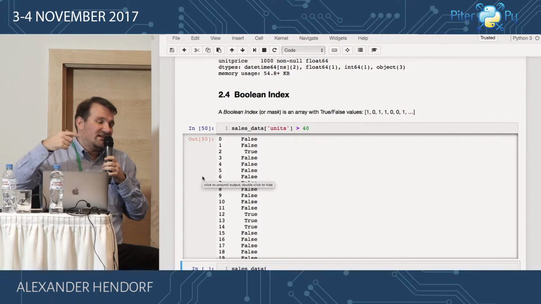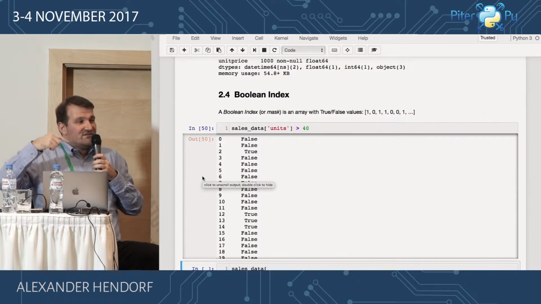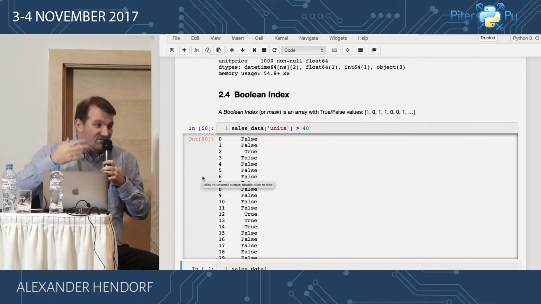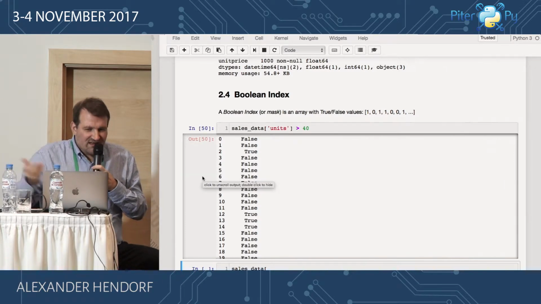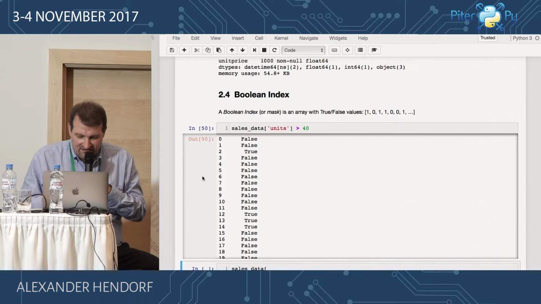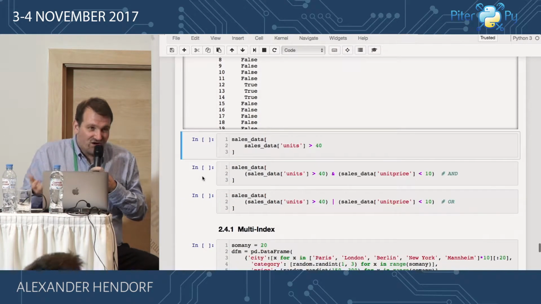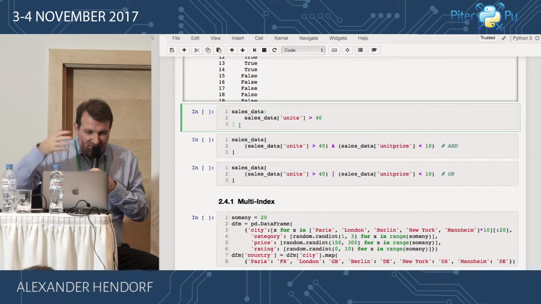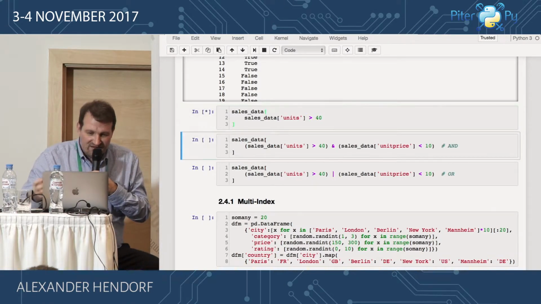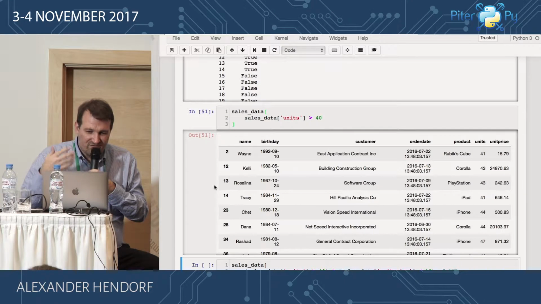So it does not directly select the values from the series. It just says, okay, I still have the same length. The structure is maintained, and it's just true or false. And if we pass in this Boolean index, or what's often referred to as a mask, we can just pass it on and select stuff from our data frame, and then we get everything back.